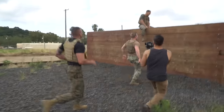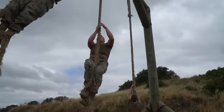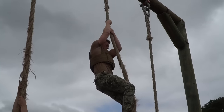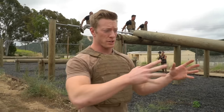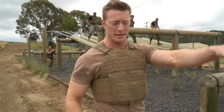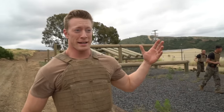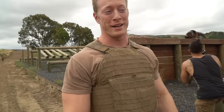Good. Forward to walk. Come on. One hand over the other. What they're doing right now is they're warming up. So they're basically doing something to get the heart rate up so they can initiate the Marine Corps martial arts that they perform at the end. So what I've been doing, I've been running this course all day. I went through a series of instruction earlier. And when we get to the end, I'm gonna get to throw somebody, and hopefully they're gonna throw me.